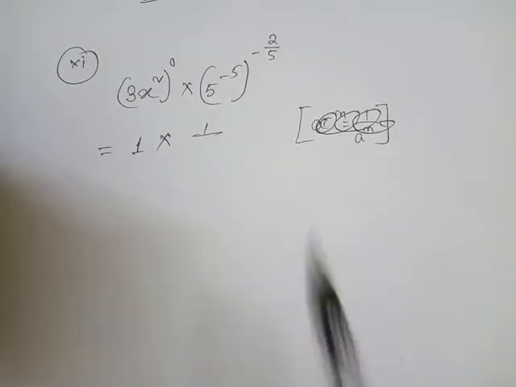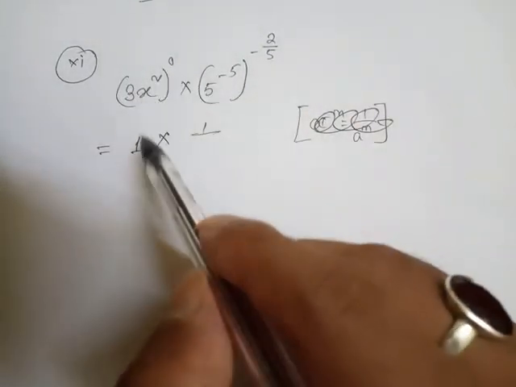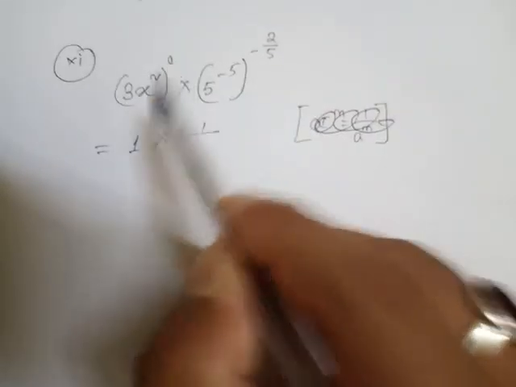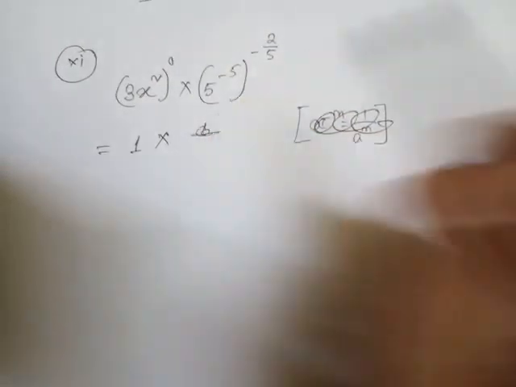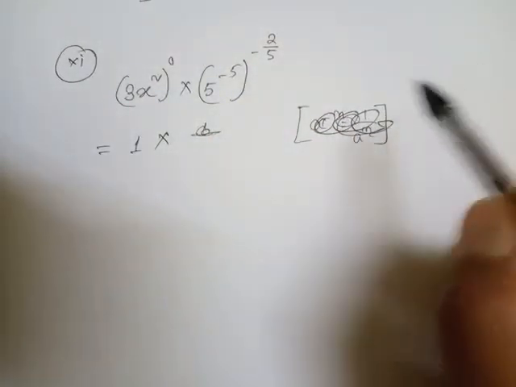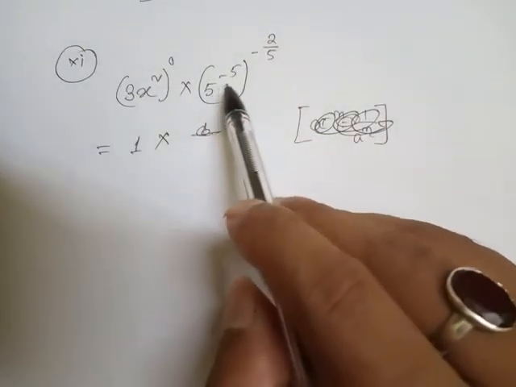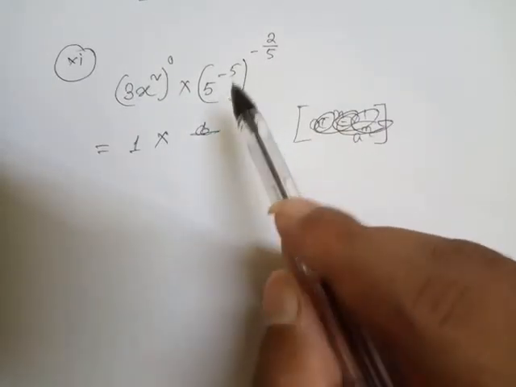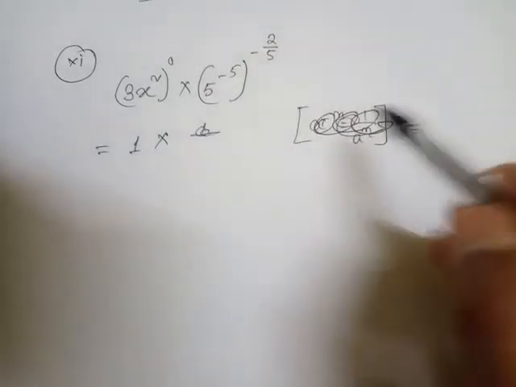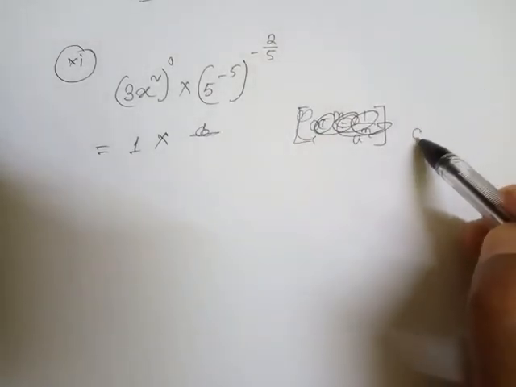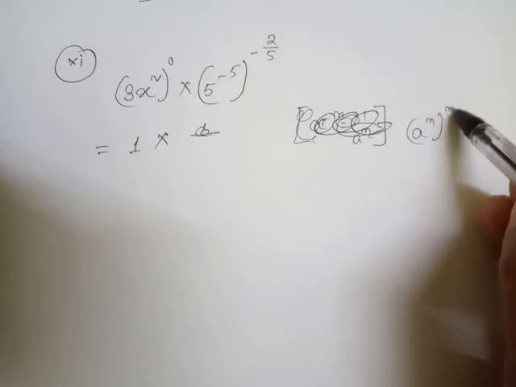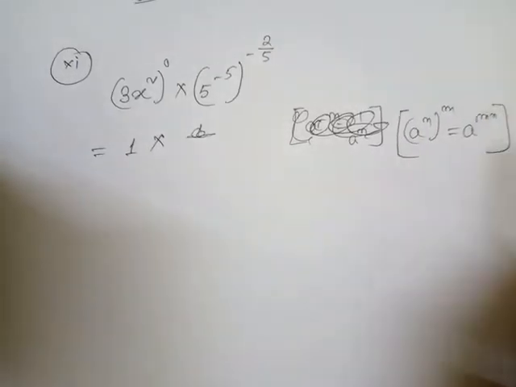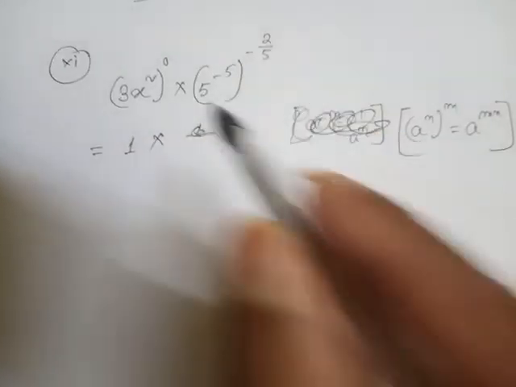Look students, next number 11, this is the question. So I have written 1. Why have I written 1 here? Because anything to the power 0 is 1. This can also be solved using a formula. One formula is that a to the power minus n equals 1 by a to the power n. If I use that formula here, this will go long, but if I use the formula a to the power n whole to the power m means a to the power mn.